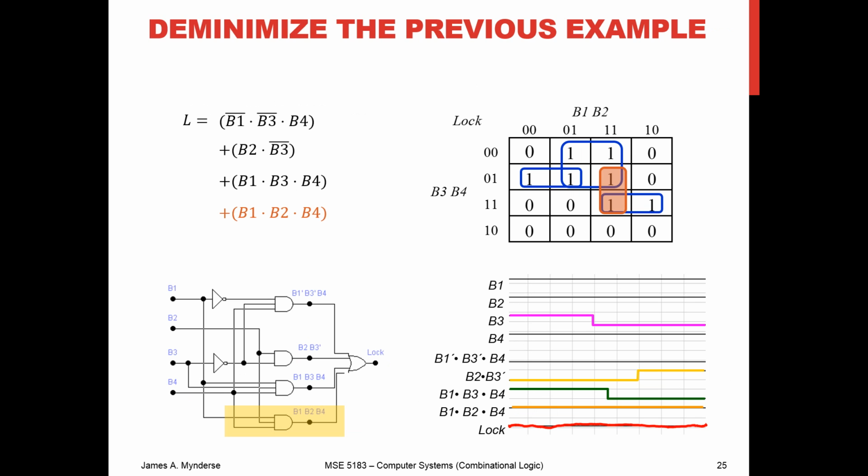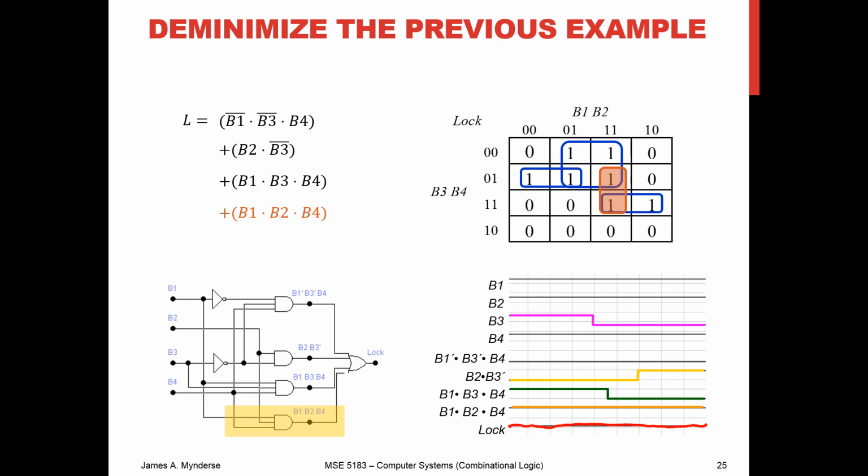And so if we have something that's been minimized to the point of completely losing one of the terms, everything depending on one particular variable, then if that variable changes, we can have glitches. But when we de-minimize, we can eliminate that problem. So sometimes we want to minimize, sometimes we want to not quite minimize all the way. We have to look at how things are going to happen. So there we go. That is graphical minimization.